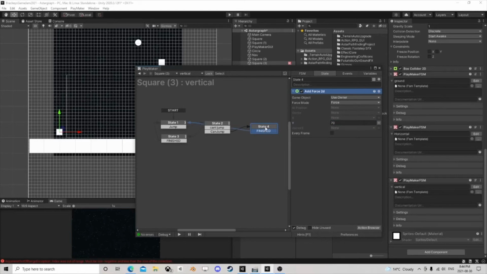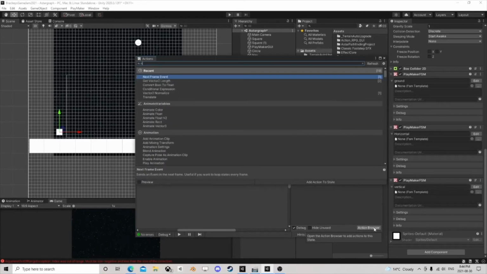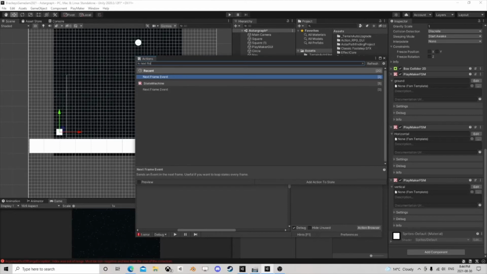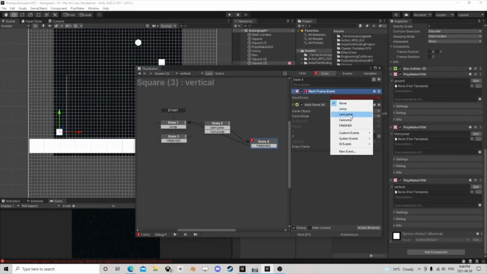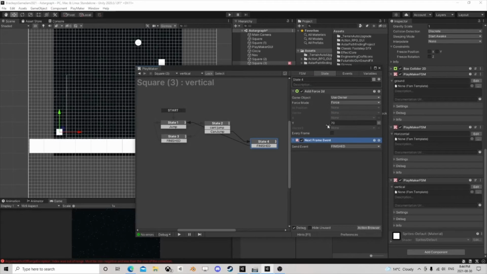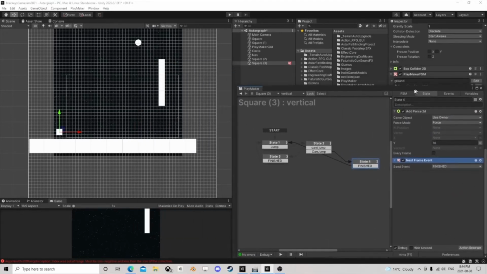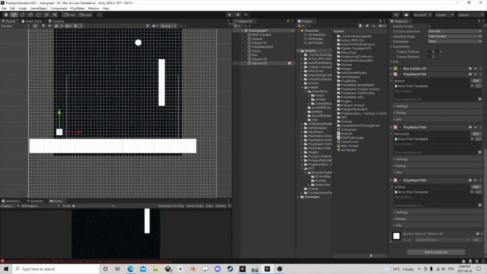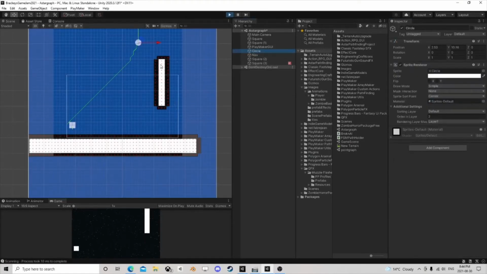And that should be fine. I should do a next frame event, or else we'll have an infinite loop, right? And now we should have, hopefully it's not too much force on the Y, right? See, it's trying to hop towards me. It's not enough force. Right, so here we go. We come over here and he's, woo, ba-doo. So he wants to hop.